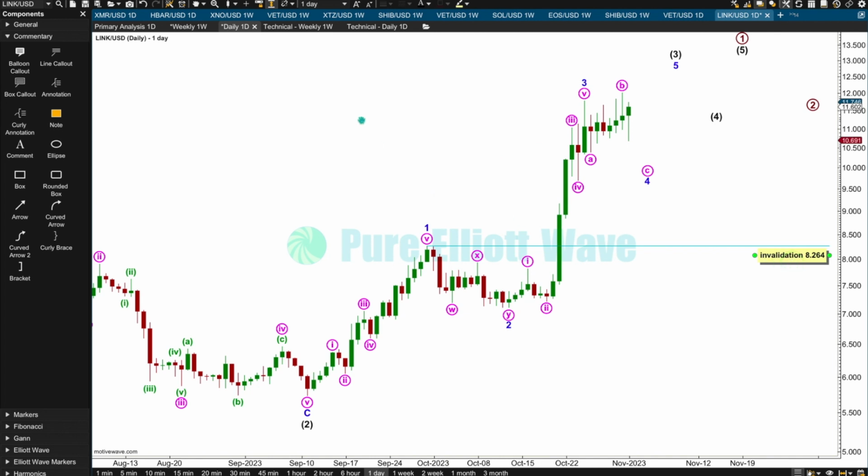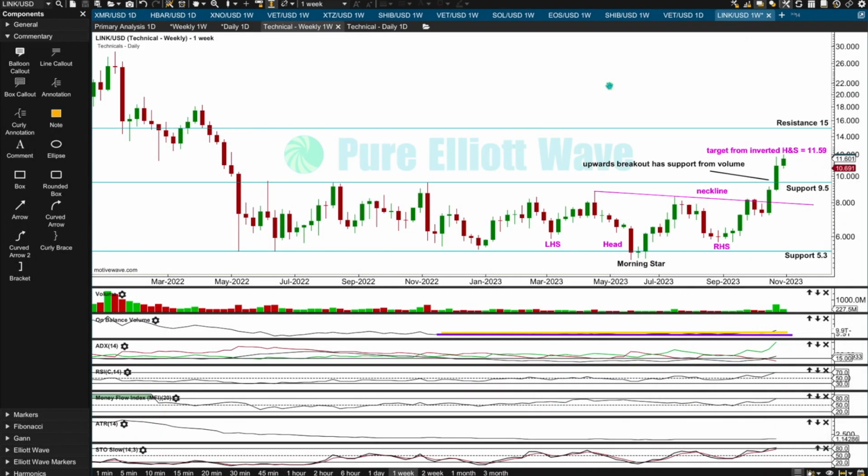Let's have a look and see how much technical support there is for this Elliott Wave count, which is very bullish. And here's a chart that I've already prepared for you. On the weekly chart, the low of June 2023 looks very likely to be held for quite a long time now. There's a bullish candlestick reversal pattern here on the weekly chart. These three candlesticks, actually it's a morning doji star because this is a doji. The third candlestick for real confidence should have push from volume. In this instance it doesn't, but it's okay for a cryptocurrency because they do tend to have annoyingly weak volume off their lows, which is one factor that makes their lows really hard to identify.